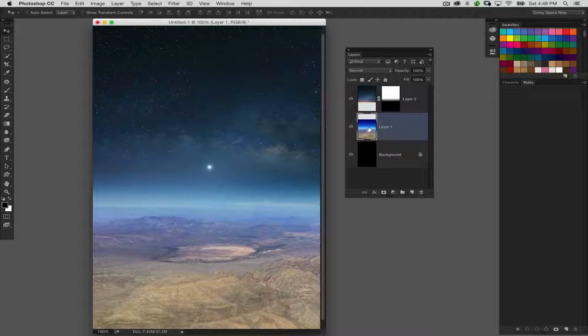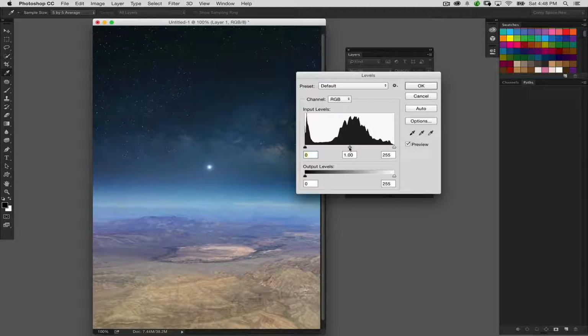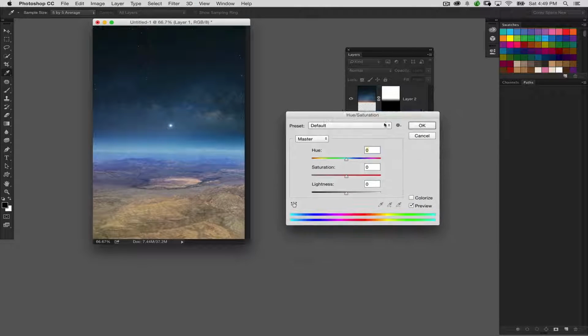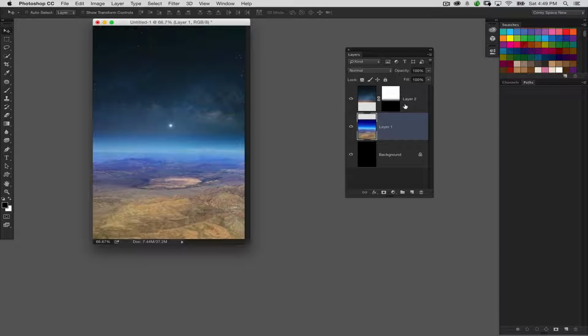So I think I'm going to make a little bit more of a contrast boost on my ground element here. There we go. Now I'm also going to add a little bit more saturation to it. On that same smartphone shot, I'm going to boost the saturation up here. Let's do it at about 20 on the master saturation there. So that looks like a big difference there. So there we go. All right.